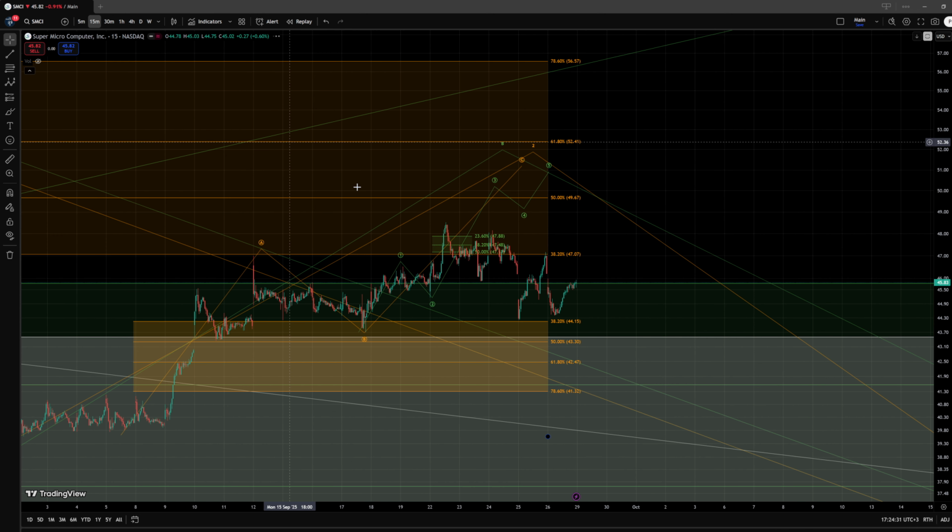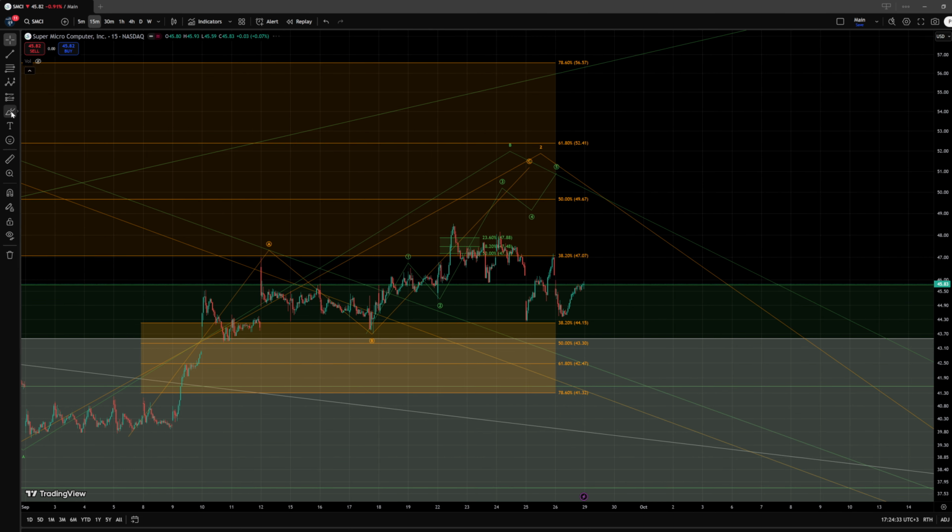And in the previous video I provided you this support zone for a more direct continuation in the third wave to the upside to build here a smaller wave 3. And we failed to hold that support zone, and clearly it was quite detrimental, since after that we managed to get back above it, but it failed again, and ultimately we fell a lot lower within this structure.